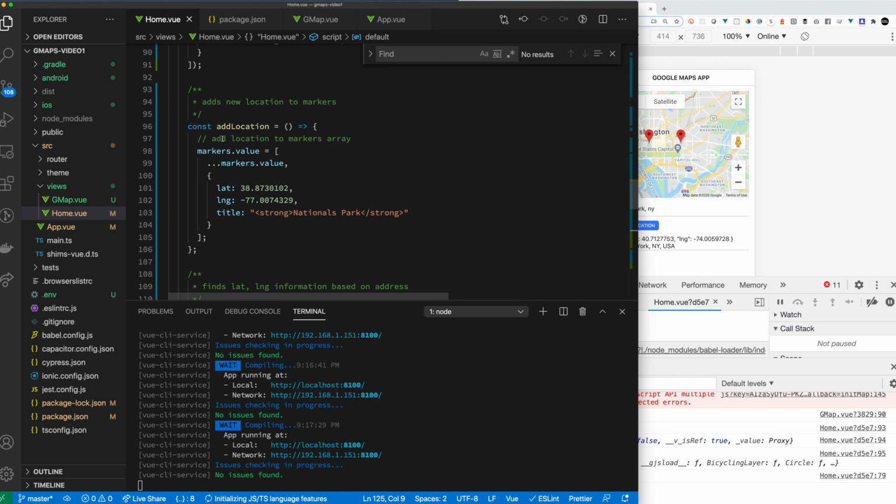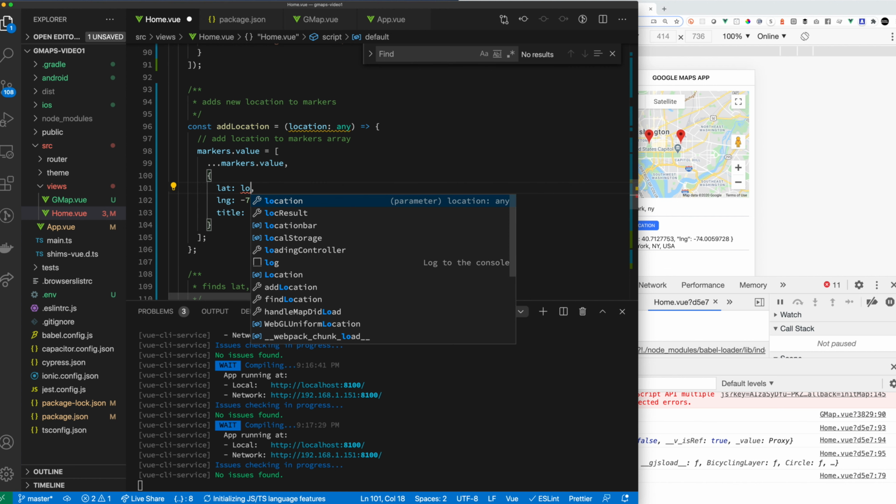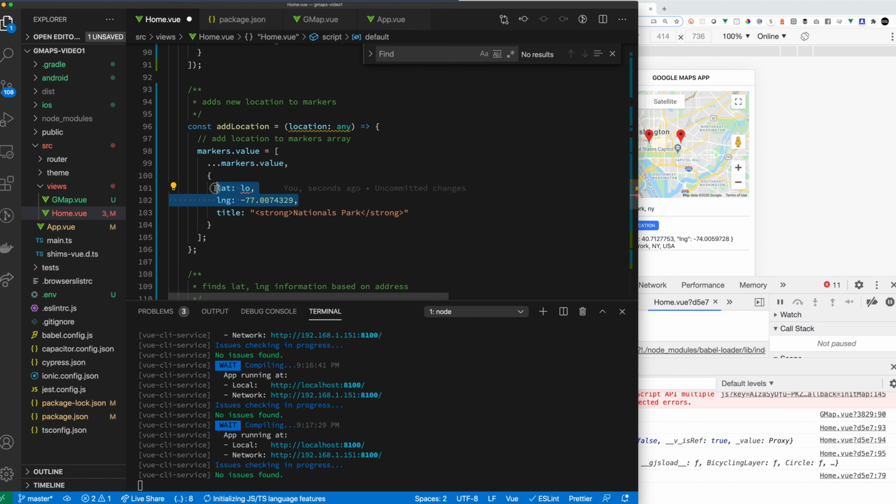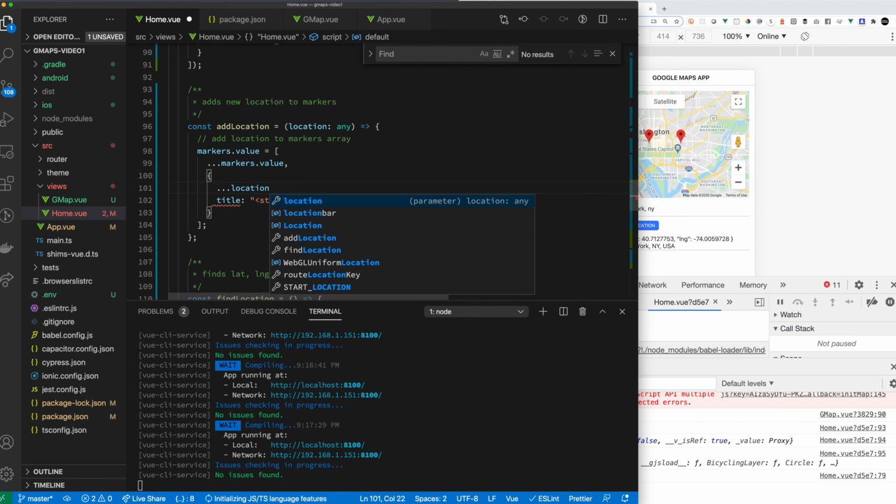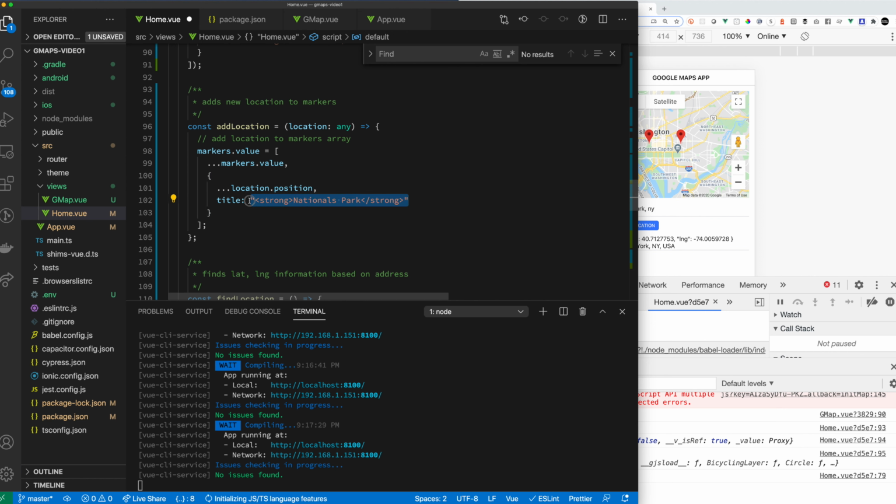And now let's bring our add location function back to life. What we're going to do with add location is pass it in a location. And the location we're going to pass in is this loc results object that we created. Which is now called location, we're going to destructure the location. So that should give us the LatLng, which is what the marker wants. And then we're going to take the formatted address that we got back, and utilize that as the title for our marker.